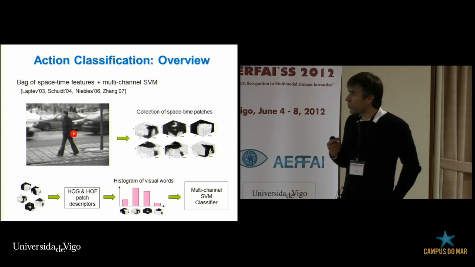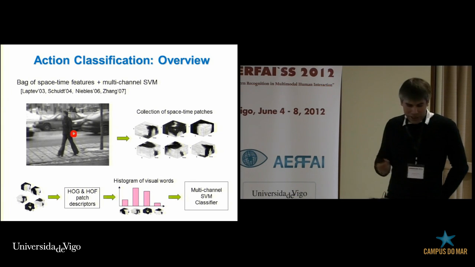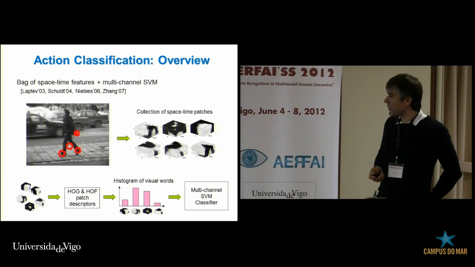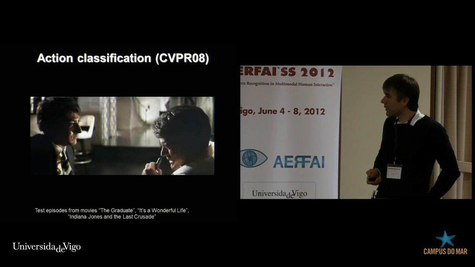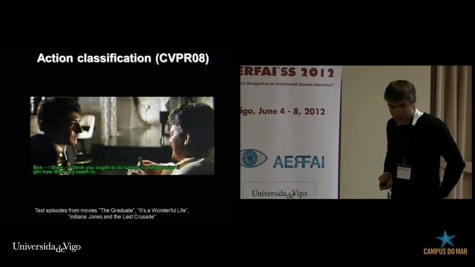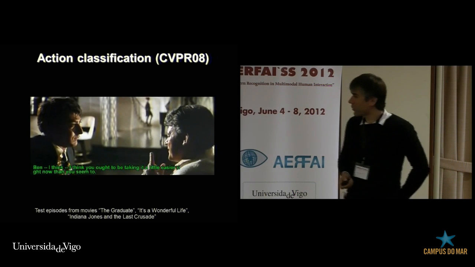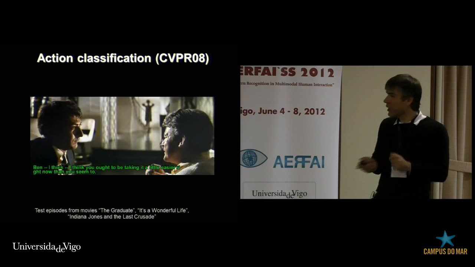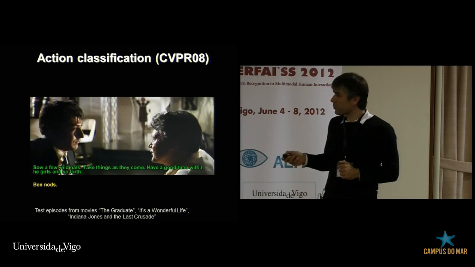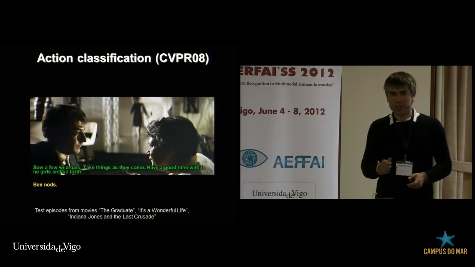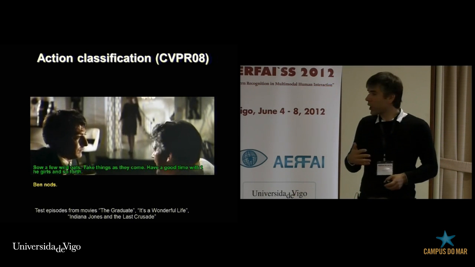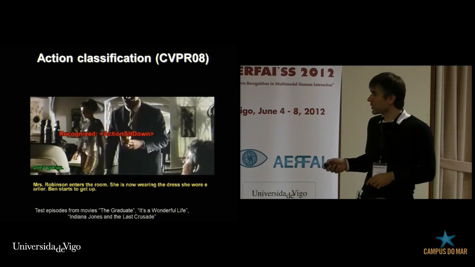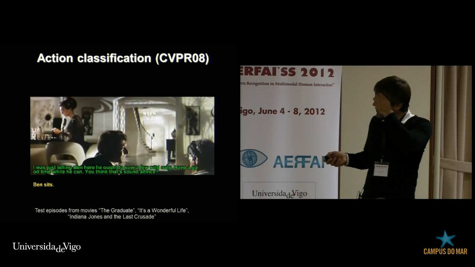Now for the classification. Again, this is the bag of features approach, which we can run, and this is what it gives. Here is a demo of classification. This is not detection, this is just classification. Whenever you see the red label appearing here, the computer is answering the question of which action this clip belongs to. This was stand up, this is sit down.